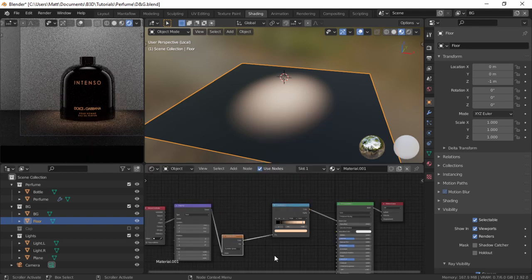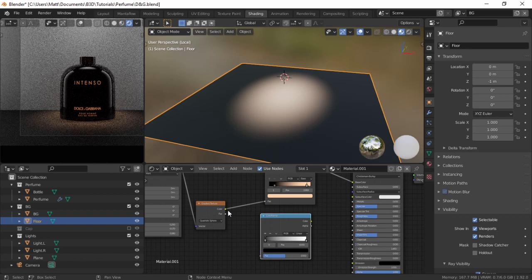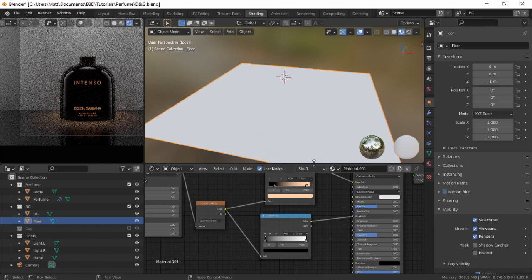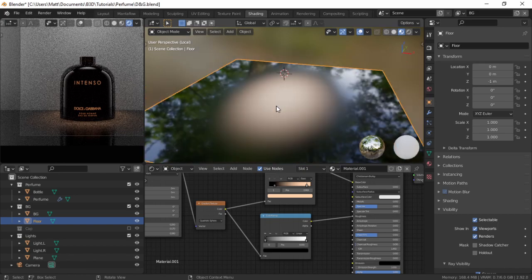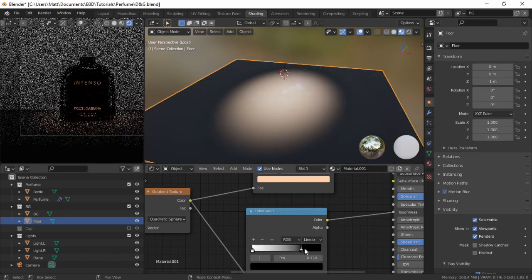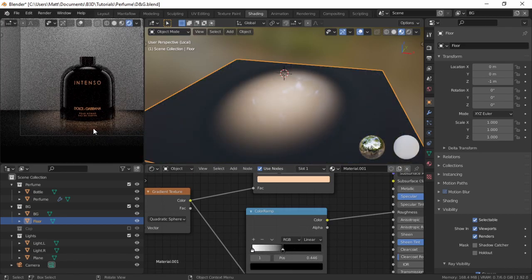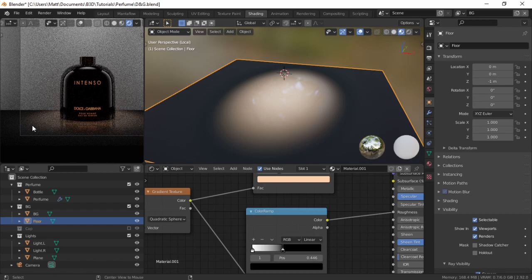So what we're going to do here now, we're going to add another color ramp. We're going to plug this in here. Plug this into the roughness. And what that is going to do is give us a glossy material on the outside and a rough material on the inside. But we actually want it the other way around. So what we could do, we could change those. And as you could see, we get that reflection that we get from here, while also keeping the corners matte.